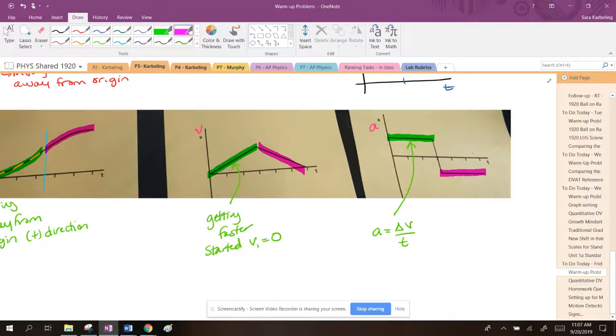Have you ever experienced this motion graph before? The answer is yes, all the time. In fact, I am almost certain that you experienced this motion graph this morning on the way to school. Let's think about what it means. Whether you were in a car, on a bus, or you biked, whatever it was, you start off at a velocity of 0, you accelerate, like you put your foot on the gas of the car, right? You speed up, and then probably it's not a straight shot where you're just going at a constant speed all the way. Oh wait, and even if it is, you have to slow down when you park, right? So you go faster and faster and faster, and then slower and slower and slower.